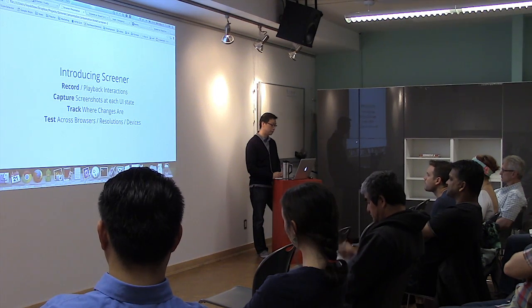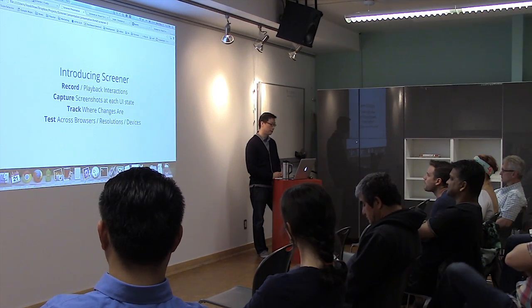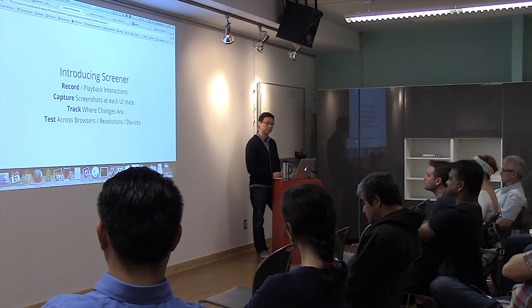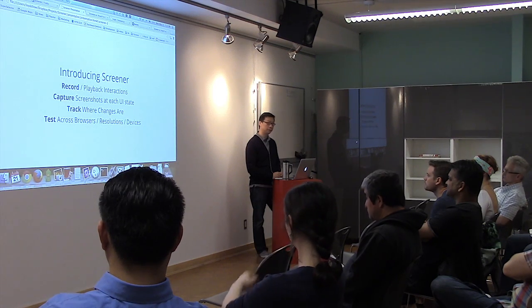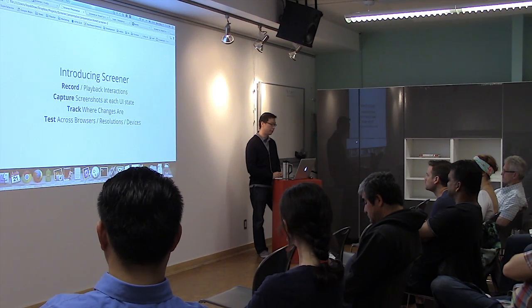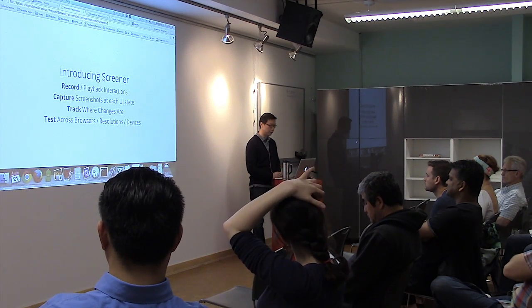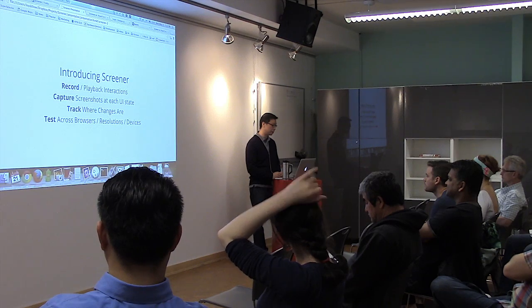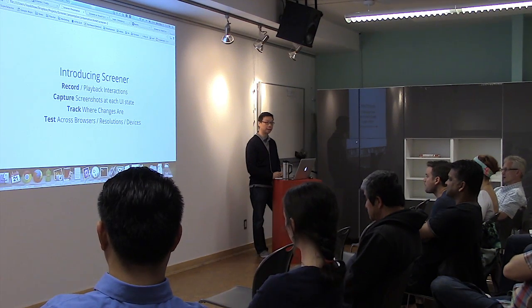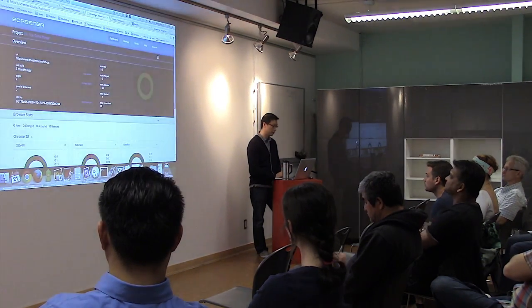It then captures screenshots of every UI state that you have. It then tracks changes. So basically it keeps versions of your screenshots and will then use image comparison to ensure that if any states have changed, it'll tell you exactly what has changed, where it has changed, and then allow someone to review it and approve it. It keeps a workflow of those approvals. And it tests everything across browsers, resolutions, and devices in the cloud in parallel. And so it doesn't require any setup or installation on your side. So I'm just going to give you a quick demo of it now.